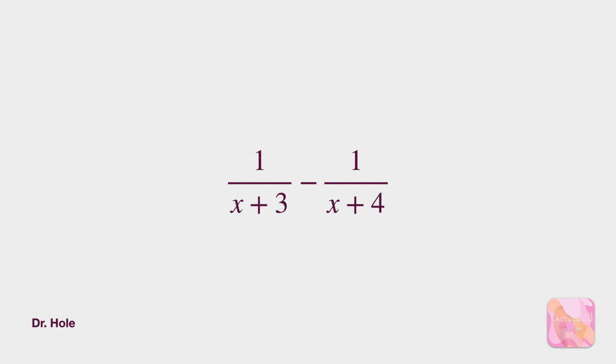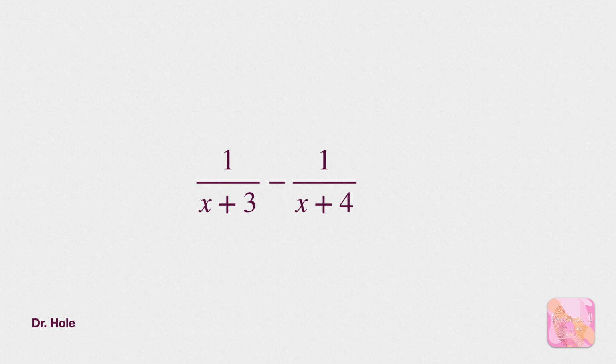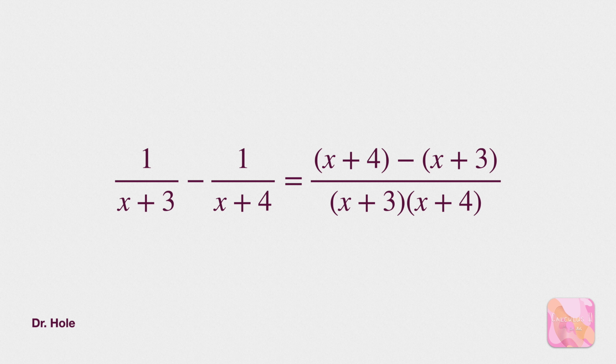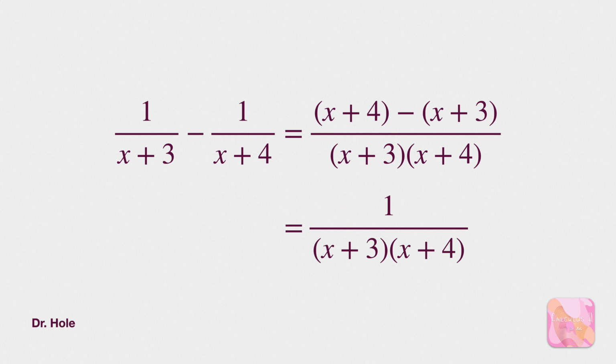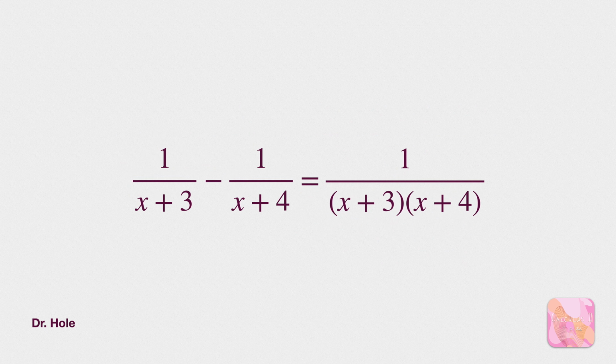Suppose that we have two rational functions, 1 over x plus 3 and 1 over x plus 4. We take the difference. We can do algebra. We can combine these two rational functions into a single rational function by multiplying each by 1. The first rational function is multiplied by x plus 4 over x plus 4, the second multiplied by 1 in the form of x plus 3 over x plus 3. That will give a common denominator. And combining in the top, we can simplify and produce a single rational expression. These two then are equivalent.